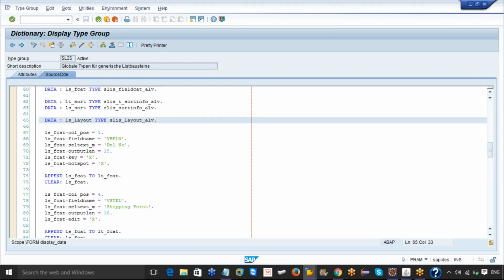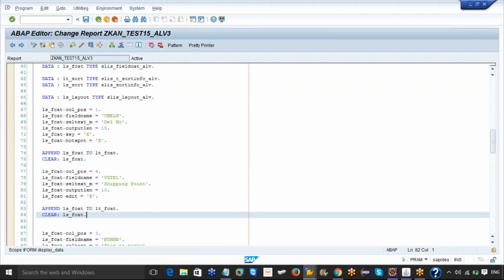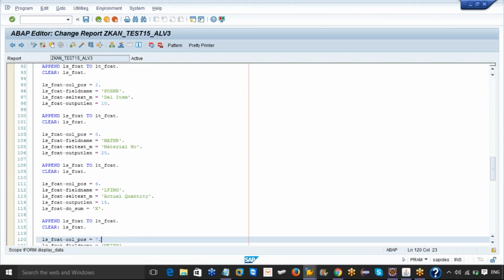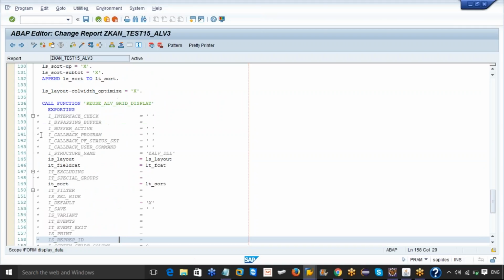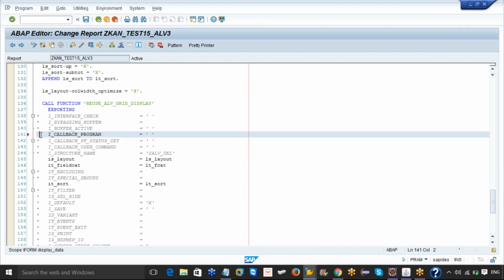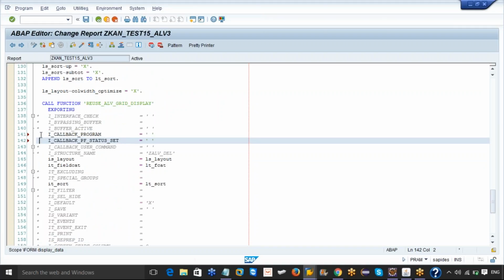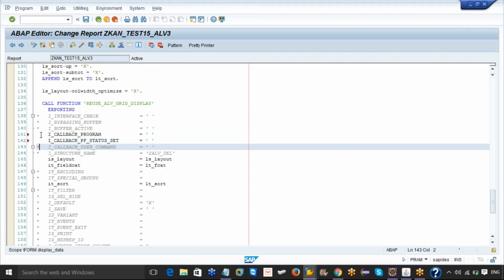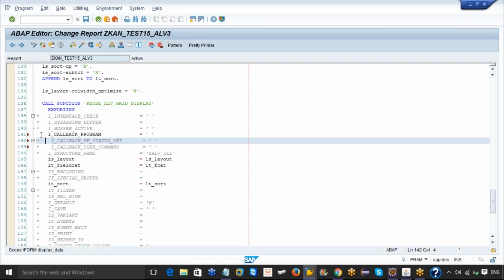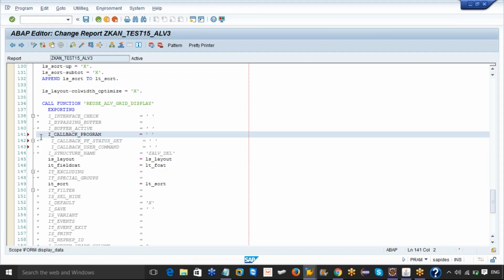Similarly, you can pass everything. Each and every exporting importing parameter has its own purpose. So for example, you have something called I_CALLBACK_PROGRAM, I_PF_STATUS, I_USER_COMMAND. Each and every thing has its own purpose. I_CALLBACK_PROGRAM is for interactive report. For example, by clicking on that, I should open the delivery document number, right?